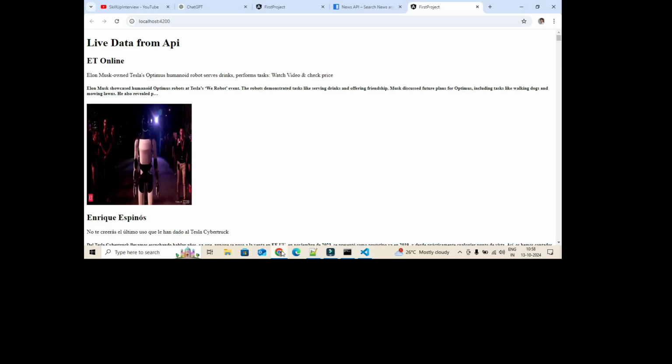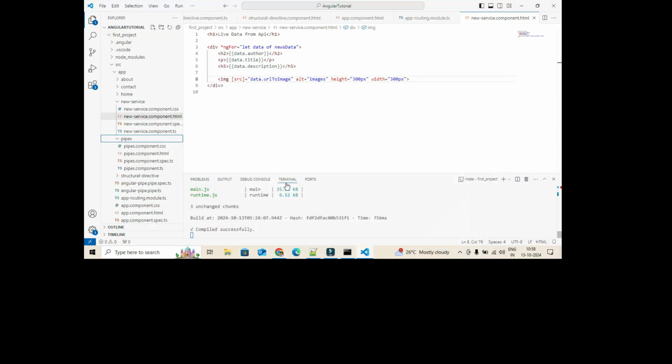We can render the data from the APIs using HttpClient, and this is common to all other components in Angular. So this is the use of the service. Basically in real-time applications we mostly use services for getting the data from the APIs, adding that data to the components and rendering that to the browser.